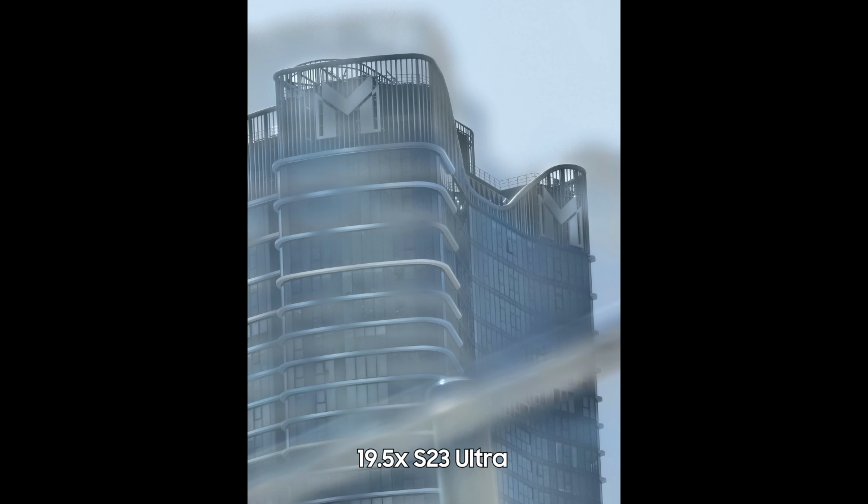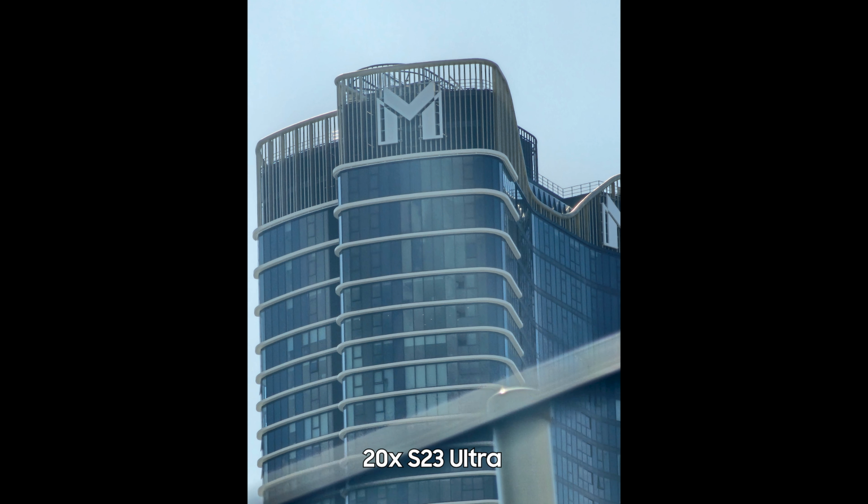And there's one other thing I noticed that I think is kind of annoying, but I'm pretty sure it's a bug that will get patched out. If you're taking photos under 20x in the camera, you'll notice this weird smearing effect. And it's not under 10x, it's like at 19. You can see this photo of the building. It's completely smudged and smeared. I don't know why that is, because when you go to 20x, that doesn't happen. I'm not the only one who's noticed it. I'm sure Samsung are onto it and they'll probably patch it out. Just something I thought I'd highlight at the end here.